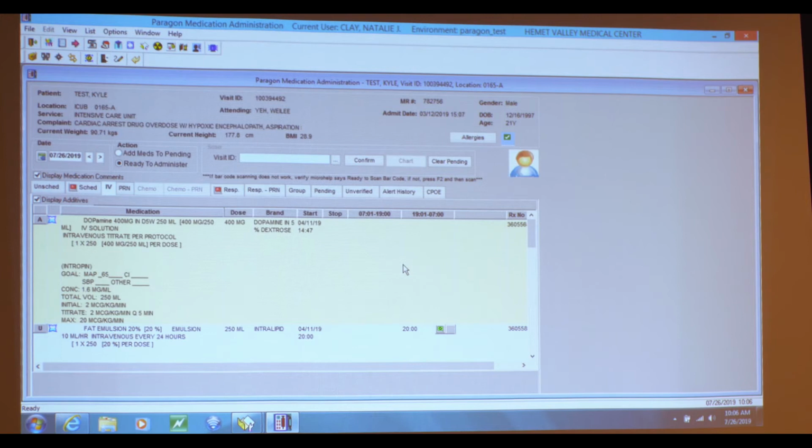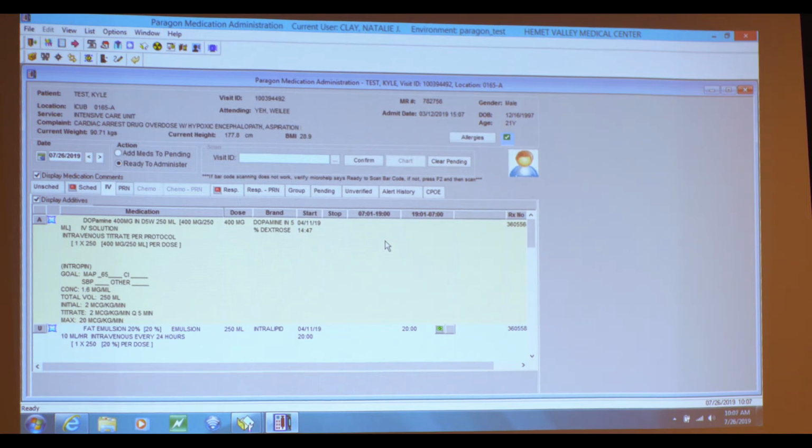Lastly, we're going to talk about documentation of IV drips and drips that require titration. Initially, when you get a new IV drip order, your MAR will look like this. They will have no due times for the medication, and that's because it's difficult to determine what rate the drip is running at if you're titrating.